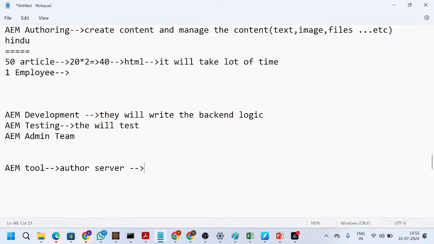Here, our project we need to deploy into the AEM author server. In the coming classes we will understand author servers and publish servers, everything.